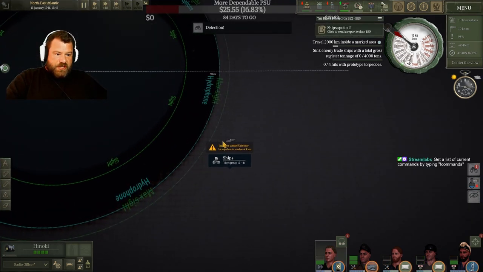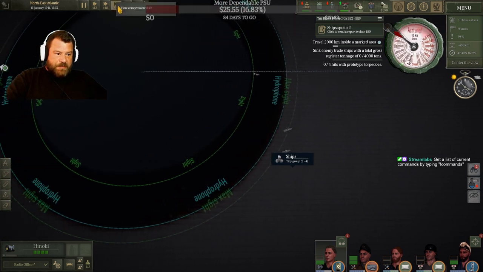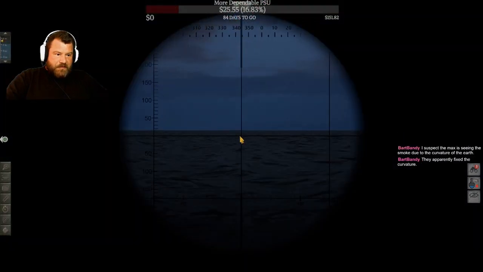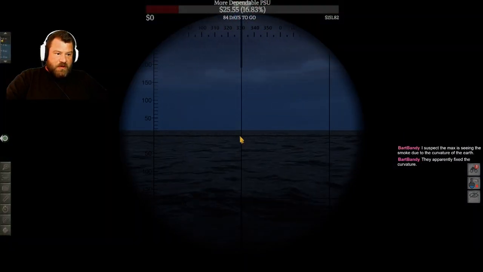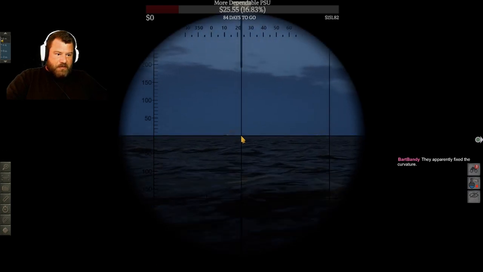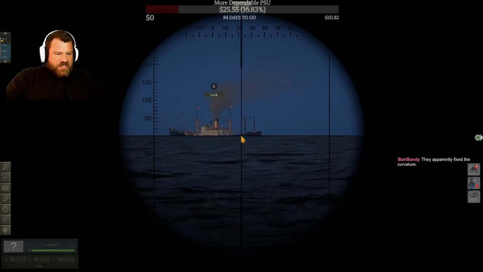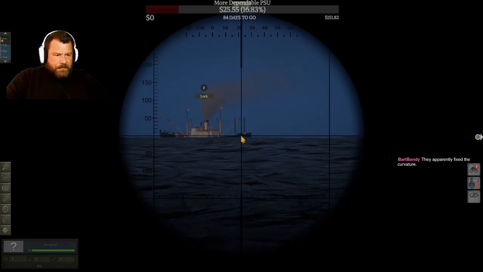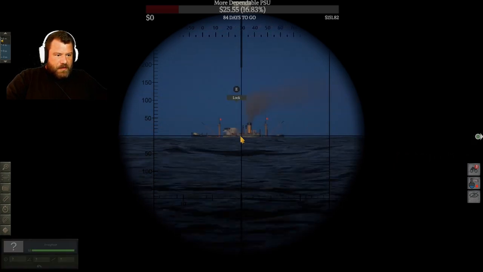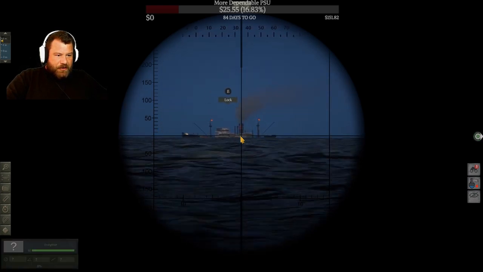Alright. Ships. We got ships. Hello, ships. Alright, let's see if we can see them. I'm looking for a plume of smoke somewhere. Oh wait, it'd be off to this side, wouldn't it? Hey, there we go. Alright. That looks Norwegian to me. It could be British, but it looks Norwegian. That looks British. That looks Spanish.